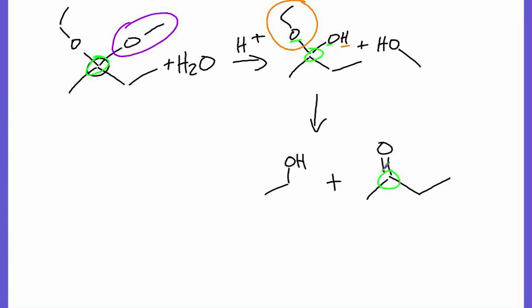So as long as you can identify your two alcohols, the methanol and the ethanol, and then you can figure out what part of that was your ketone from the get-go. It's actually pretty easy to split these things up once you get used to it. And you could do this all at once. I usually do it in multiple steps just to illustrate so you can see. But when you're doing it, you can actually just draw the two alcohols and the ketone that would have made up that acetal.